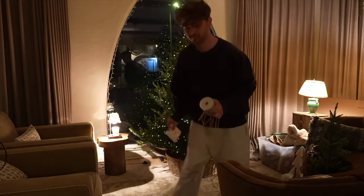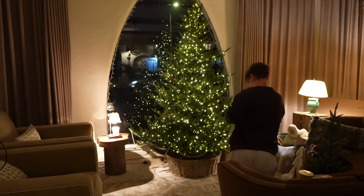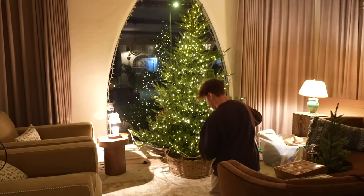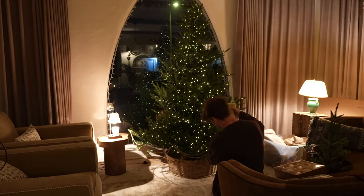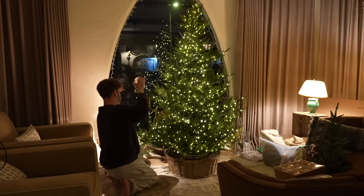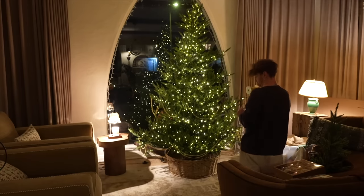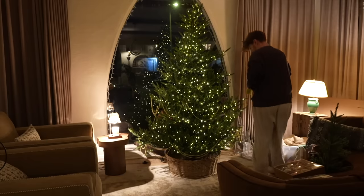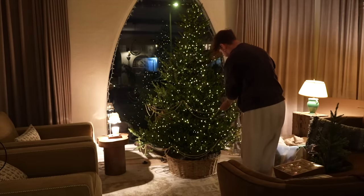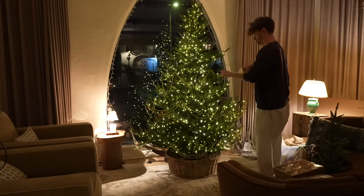And for the decor on the Christmas tree, I ended up wanting to do this at night just for those authentic Christmassy vibes. I really hadn't thought about what I wanted to do until an hour before decorating the tree. I just thought, let's do a classic Christmas, a deep and moody, classic dark red, dark green color palette. I think it's quintessential Christmas, of course, but I also just love the way it looks. Sometimes I go a little too astray with my color palettes during Christmas, and I just needed that classic touch again.